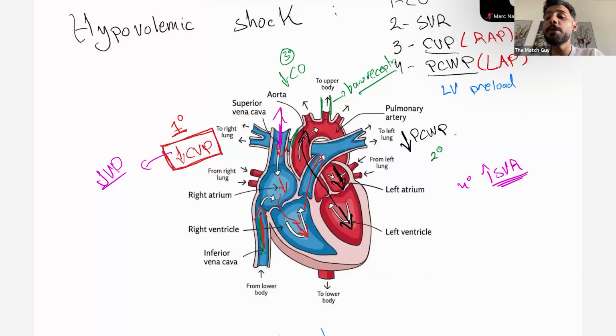And the pulmonary capillary wedge pressure, I'm going to also come back to this again when we talk about causes of high pulmonary capillary wedge pressure. This is going to manifest as lung crackles or rales in the lung, which are indicative of fluid in the lung. But this will only happen if the pulmonary capillary wedge pressure is low.